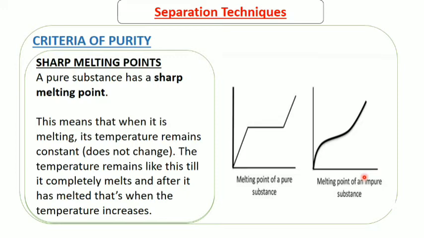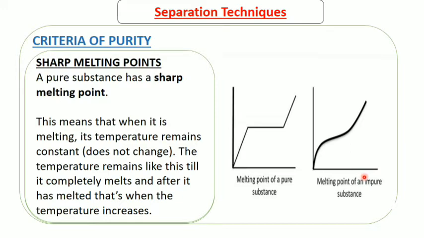Let's say the sugar has a low melting point or high melting point. At 100 degrees Celsius where the ice melts, it will start melting, but not all of it will melt because the sugar needs more temperature. So as you keep on applying heat, that's when the sugar will melt. And of course, it will melt at a different temperature. Maybe the melting point of sugar is 120. So when you reach 120 degrees Celsius, that's when that sugar starts to melt. So at 100 degrees Celsius, water is going to melt, and at 120 degrees Celsius, sugar is going to melt. So that's why the melting point of an impure substance is not constant. It changes as the substance keeps on melting.